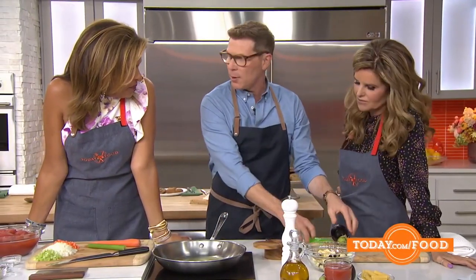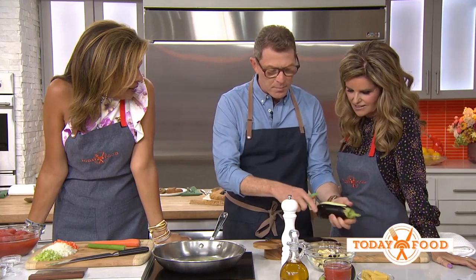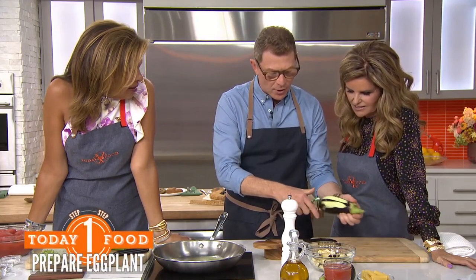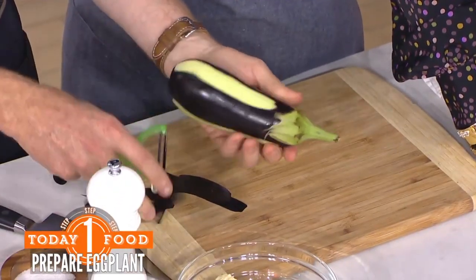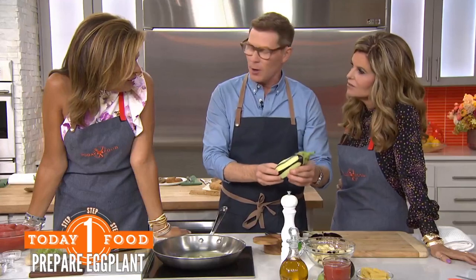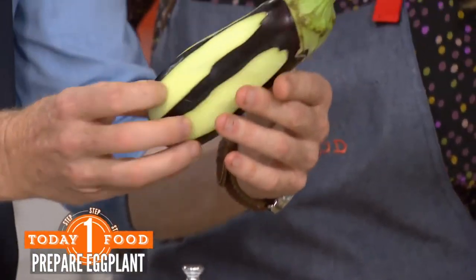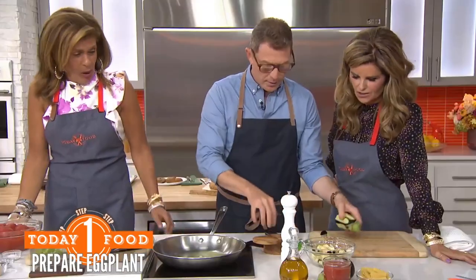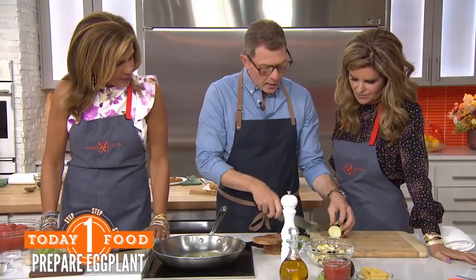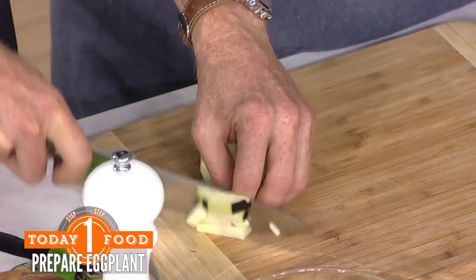So we're going to make an eggplant bolognese today. Basically, it's a pasta with eggplant as opposed to meat. Bolognese is a classic meat sauce. And there's an argument between people everywhere, especially Italians and Italian-Americans: do you keep the skin on or do you take it off? I'm taking half of it off, so I stripe it. And then I dice it into small dice like this. So it's stripe and dice.